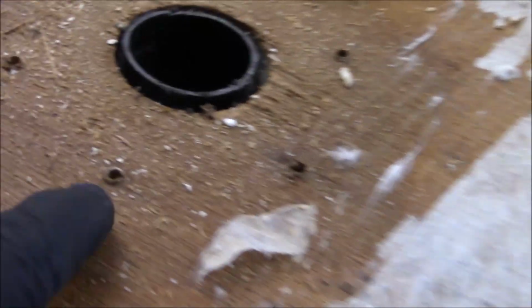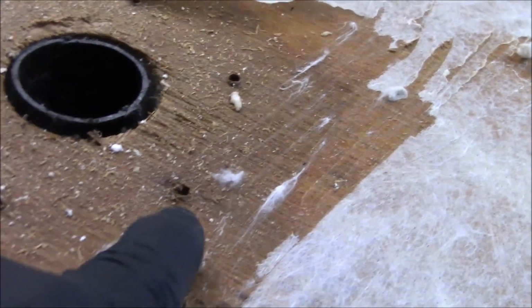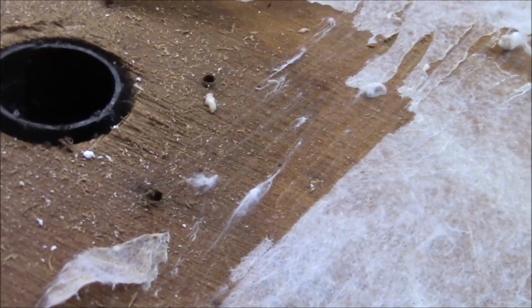We had some more, there's another plumbing. You can see some of the discoloration. You can see the holes there look a little darker, rusty right there. And that means that moisture was getting in there. So the good part is we got it before it really created a problem.